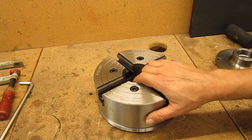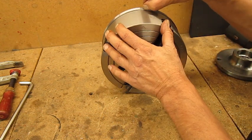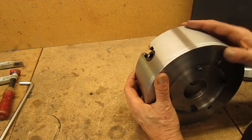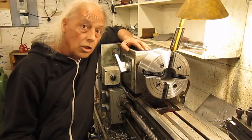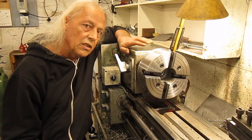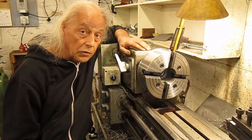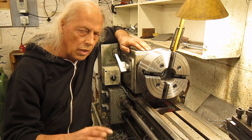That seems to work. All that's left to do now is cut this rim off, make the same diameter as this one, and of course cut off the bolts. Unfortunately, I have to stop this project right here. It's getting late, and tomorrow I have to go to the hospital for a couple of days. Oh, but don't worry, nothing special, I will survive.